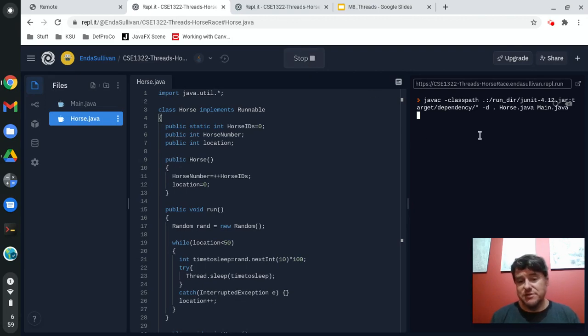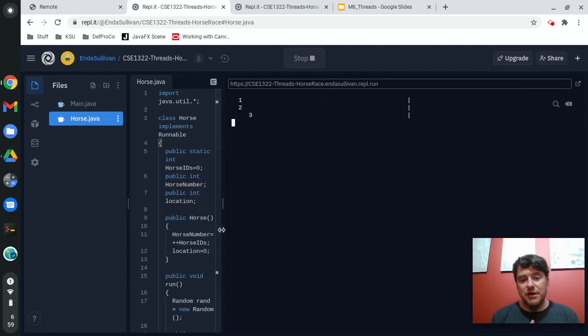So I'm just going to show you what it looks like over here on the right first. I'm going to drag this window over so it gets a bit bigger. Okay, so you can see the three horses. This is state-of-the-art graphics here, definitely worthy of 2020. So horse number 1 seems to be in the lead, and he is chugging along quite happily. Horse number 3 apparently is sleeping a lot. It's a very sleepy day for horse number 3, and it looks like horse number 1 is going to make it to the end. Every time you run this program, you're going to get a different answer.